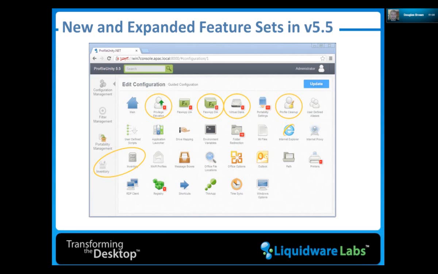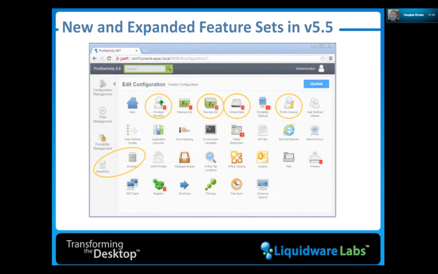The moment you log into the management console, which is what administrators use, there's some new stuff. There's a guided configuration for first-time users, and for those who are upgrading, you can walk through that too. That'll set up the basic functionality of profile portability, some folder redirection, and turn on FlexApp, which is user-installed applications. We now authenticate with Active Directory groups.